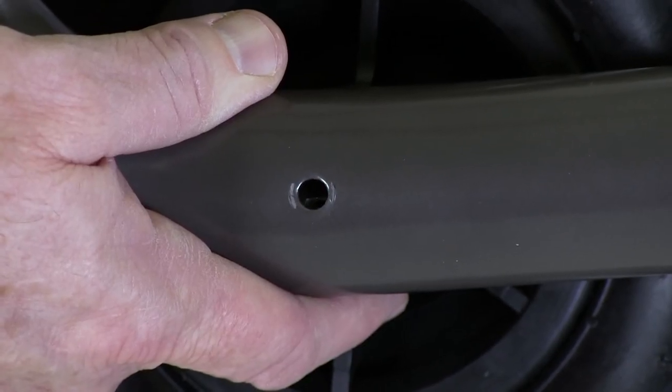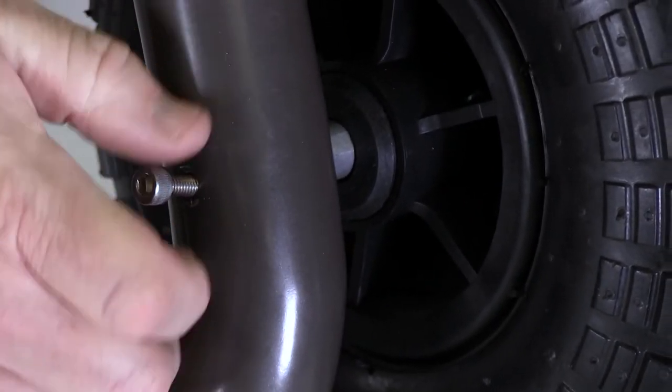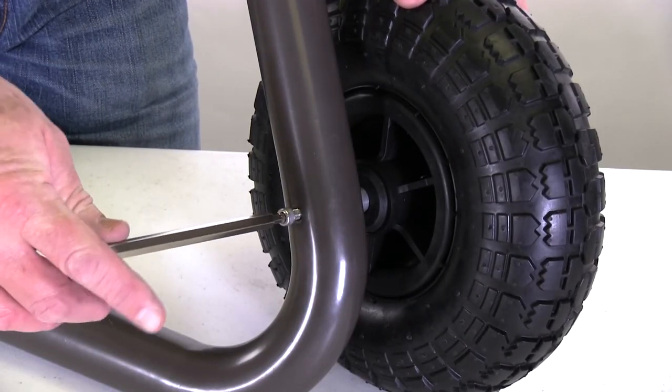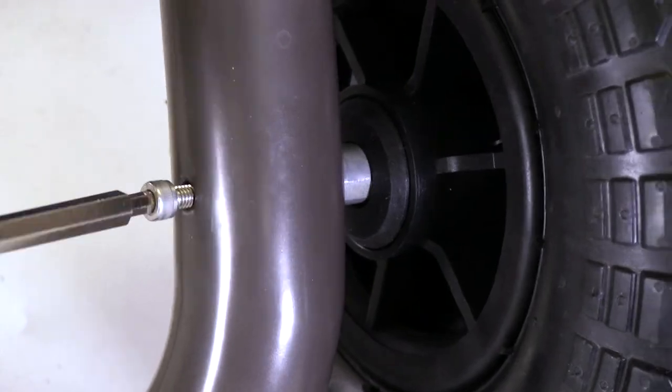Visually align the hole in the spindle with the small hole on the leg and insert the screw that you previously removed and start the threads with your fingers. After you have the thread started, use the hex key wrench to tighten down firmly. Then repeat this procedure by attaching the second tire to the other leg.